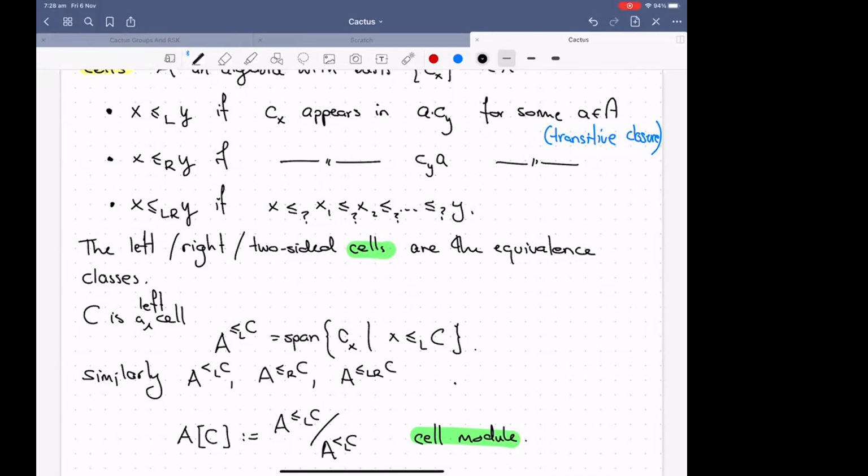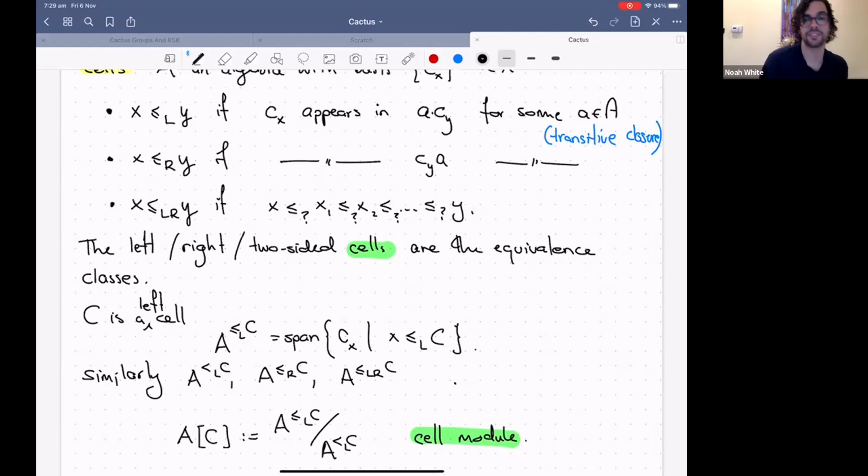I have a stupid question. You're talking about equivalence classes, but you didn't define an equivalence relation. You defined an order. Yes, so it's a pre-order. Yes, exactly. I should say this as well. That is unclear. We say X is equivalent to Y in the left relation if X is smaller than or equal to Y in the left order and Y is smaller than or equal to X in the left order. So for this pre-order, it's just the equivalence relation it generates. Thank you.